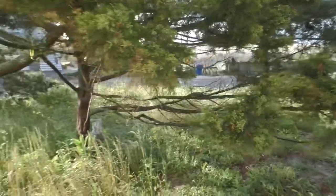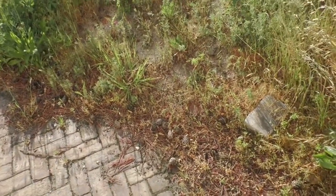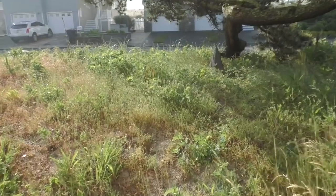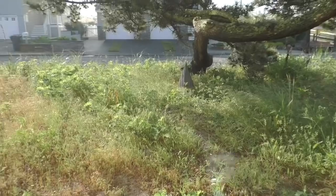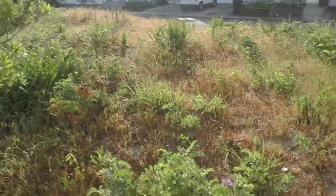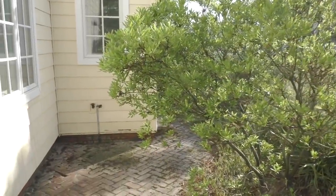So that's pretty much all on the side of the house, and then we come along the front of the house and it's just more of the same. And again, this is our interior sidewalk in front of the house, and you go up the sand dune. We have been successful in putting dirt over the sand and having things grow, so we're hoping that we can get some flower beds to grow, and obviously things grow in the sand. This bush kind of has to go because it blocks your entrance to the house.